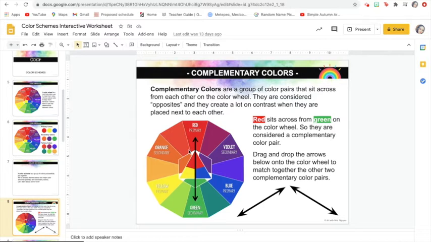So let's go ahead and look at this. It says drag and drop the arrows below onto the color wheel to match together the other two complementary color pairs. So we know that complementary colors sit across from each other. Let's go ahead and take these arrows and place them where they need to be. Now this is something tricky, okay? Let's look at this here.